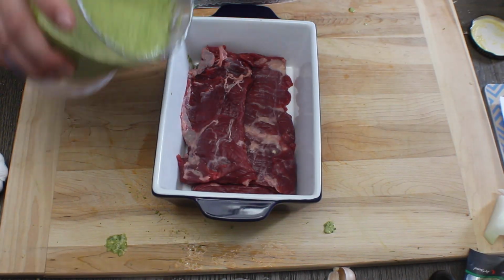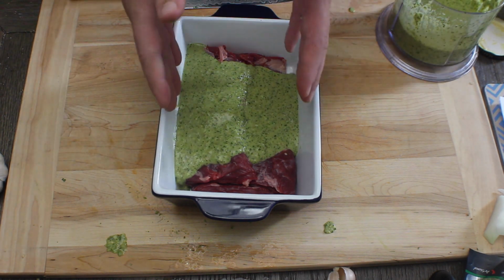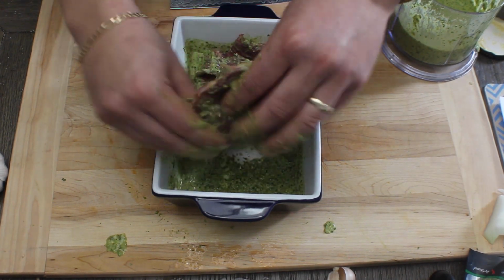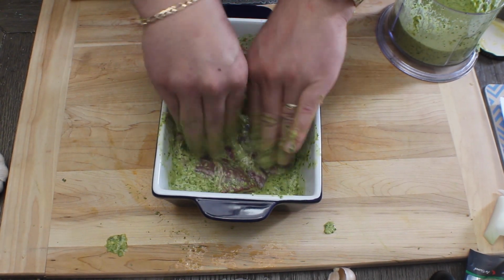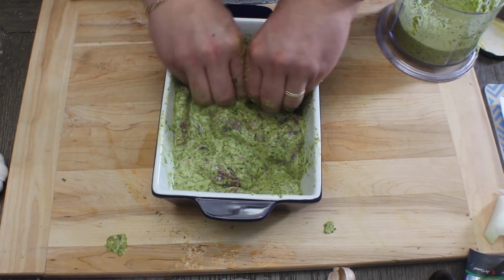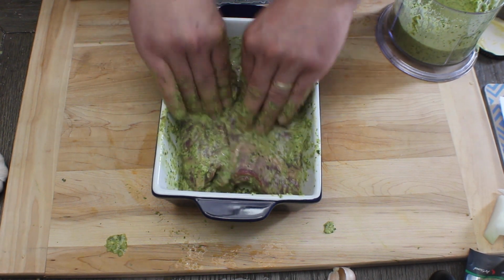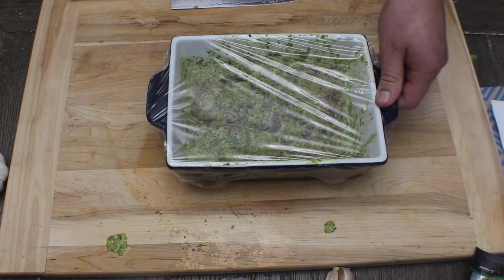All right, time to lather up our skirt. Get your hands all in there. Really just let this sauce penetrate that meat. Nice. Really work in that marinade. Let this sit in the fridge for 4 hours, up to 48. You'll get the best results in 24 hours if you can have the patience. We're gonna let this finish marinating in the fridge, ready to grill it up.